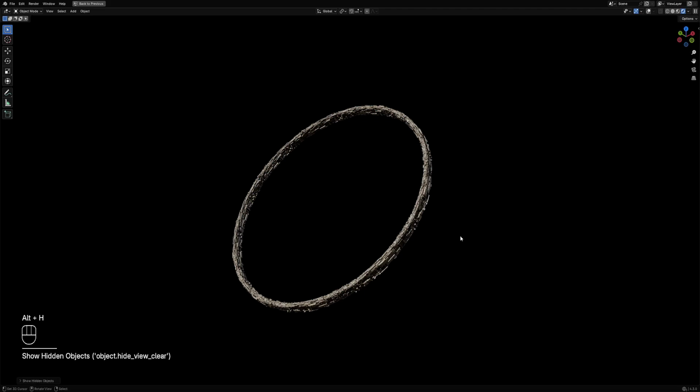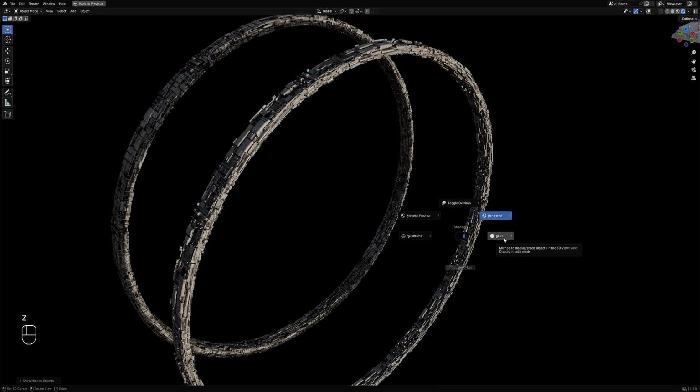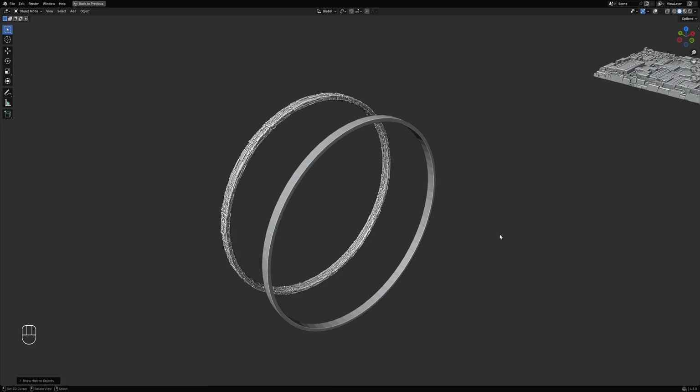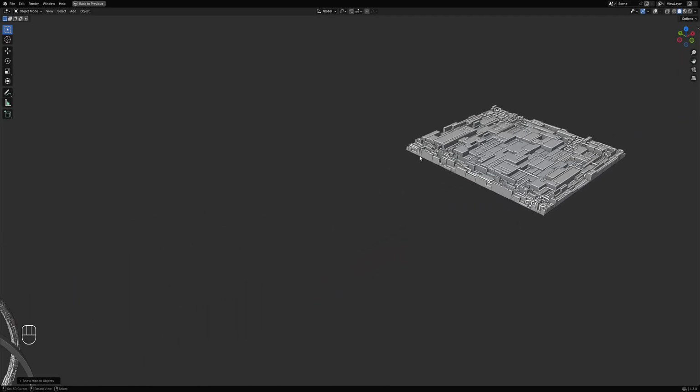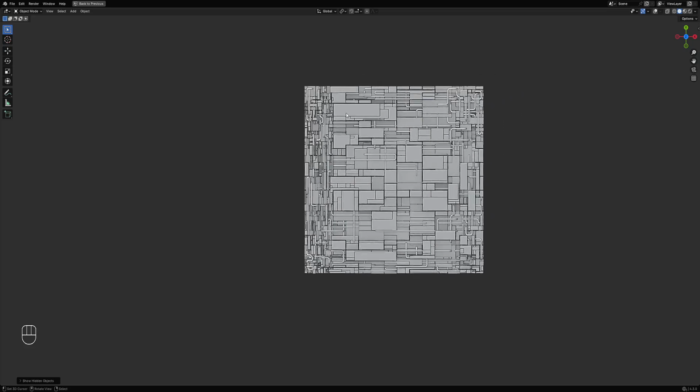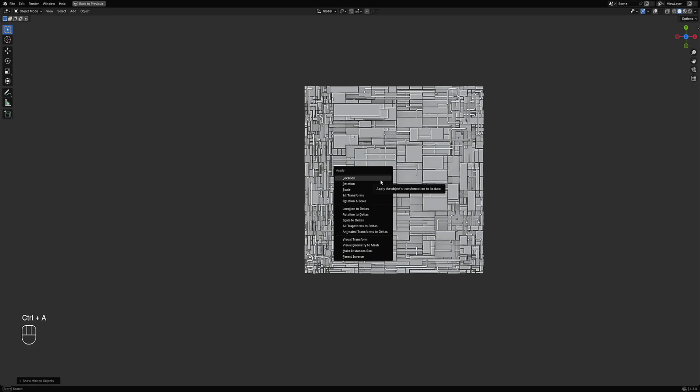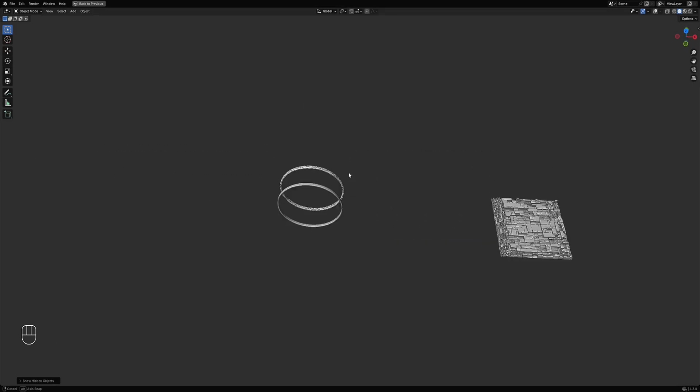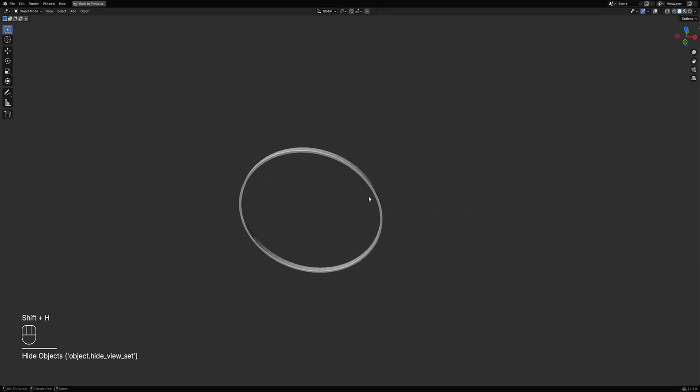So I will be updating Dribble Bake as well, and getting rid of the black bake. Sometimes it bakes like a black texture, and you need to apply the rotation and scale. So I'm going to change that and automatically apply the rotation and scale once you bake to avoid that error.